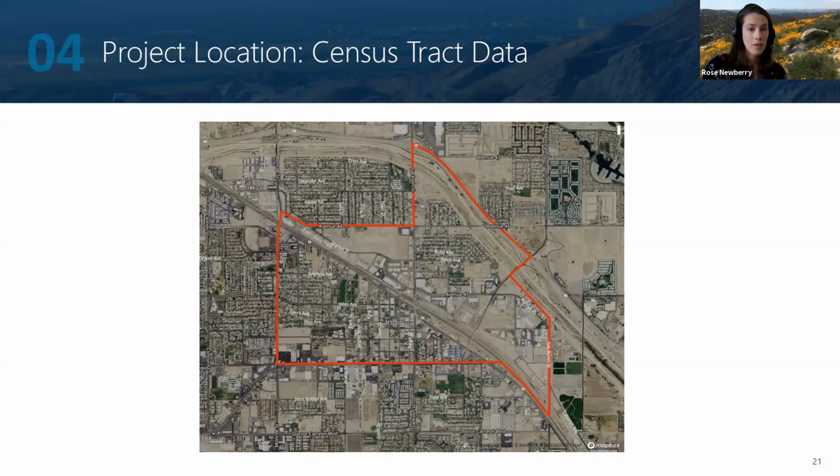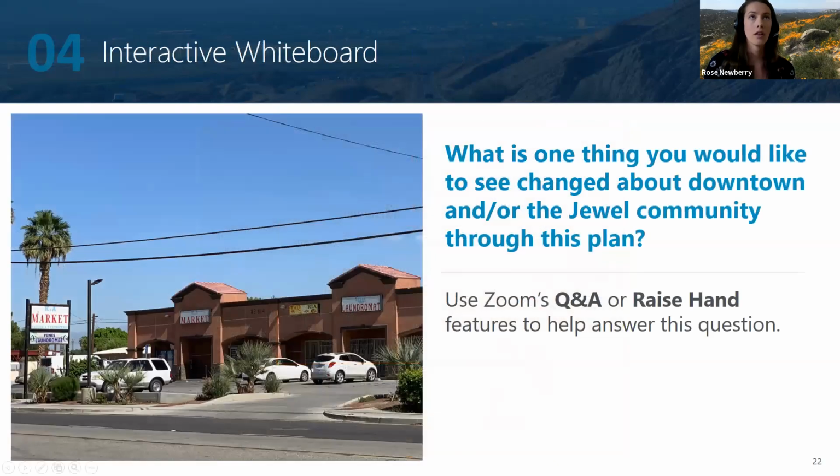All right, and now we have another opportunity for interaction, if you missed your chance on that one. Let's see if I can. There we go. So our first question is, what is one thing you think this area of Indio needs and should be addressed in this plan? All right, I'm seeing Juliet, I'm going to allow you to talk. I'm trying to unmute you and it's not working. Juliet, can you unmute yourself?